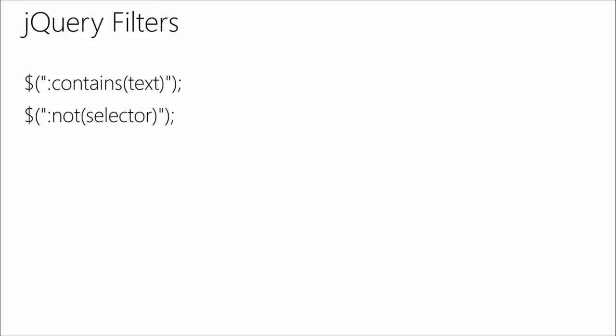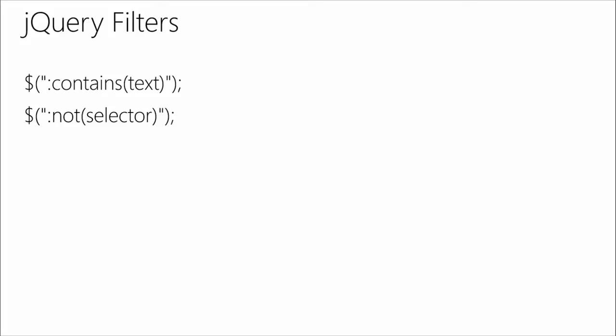Some more filters as well. Here's kind of what we did with the starts with and ends with. It's contains. So I could come in here and see what DOM elements contain a particular phrase of text. I can also do the not selector, because we can't do things only positively. You've got to have the not.